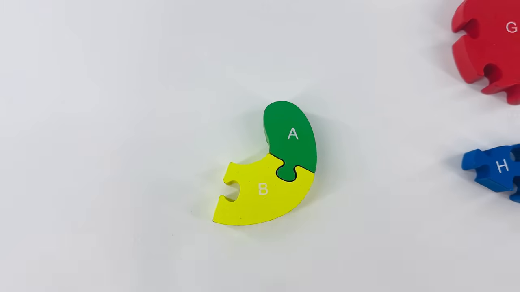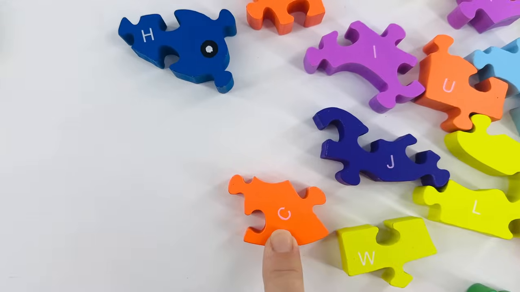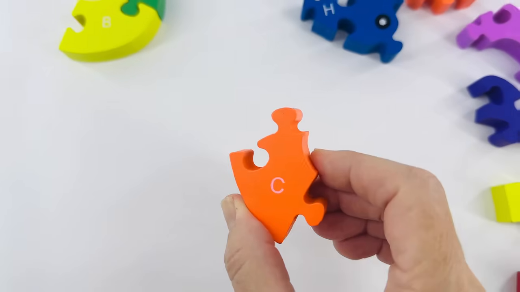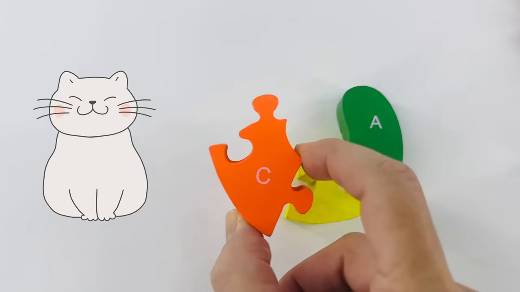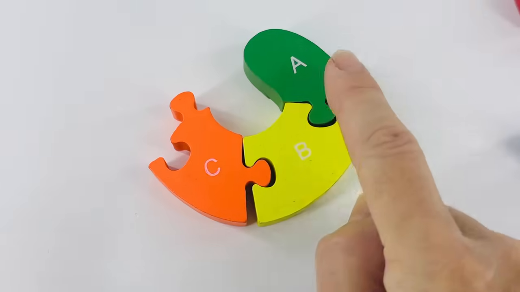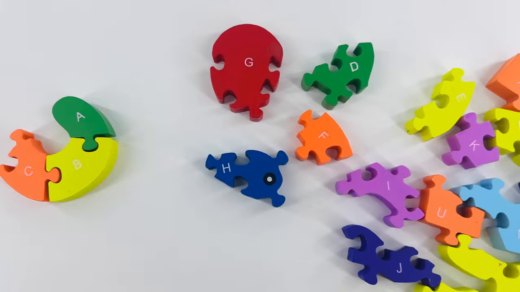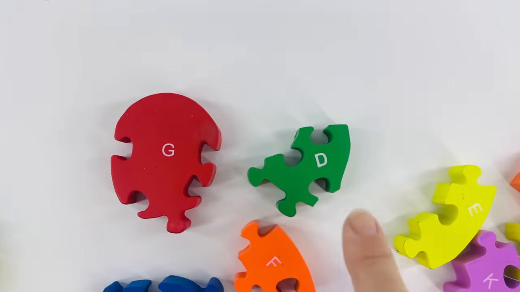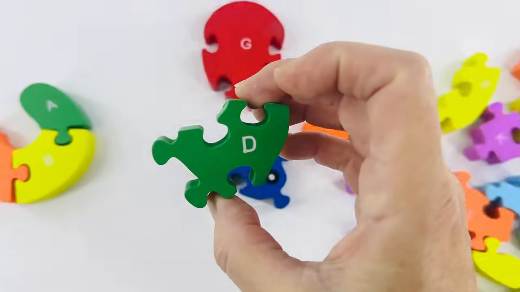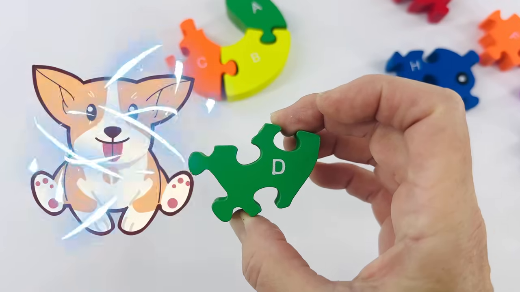That's the color yellow. B is for bird. After B is the letter C. This C is orange. C is for cat. A, B, C. D is next. Will you help me find the letter D? It's right here. This letter D is green also. D is for dog.